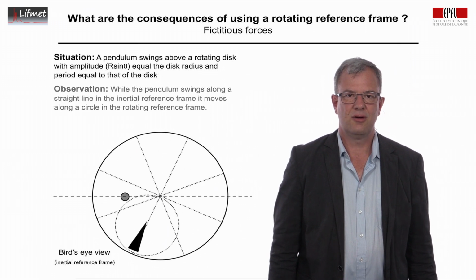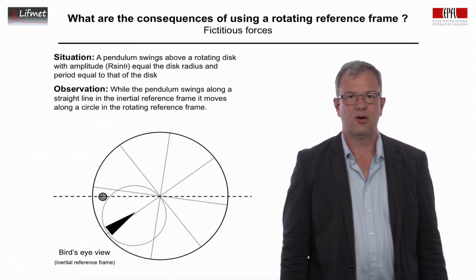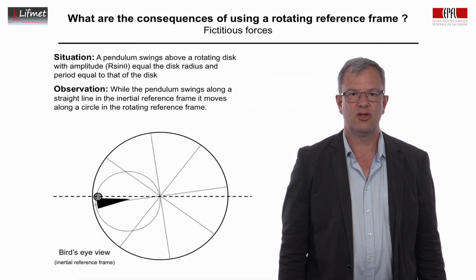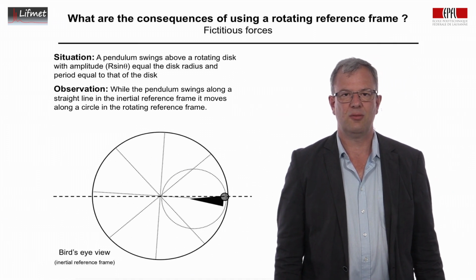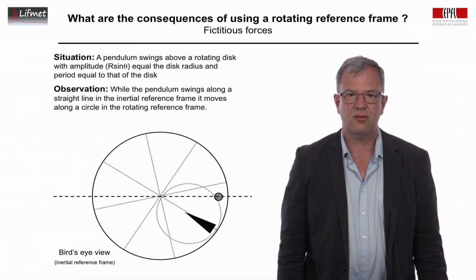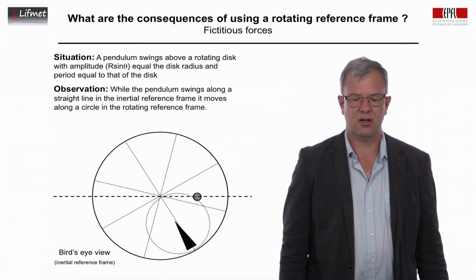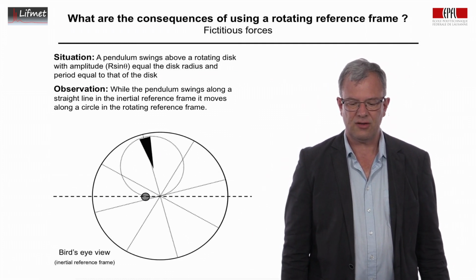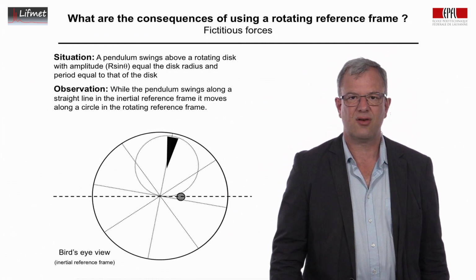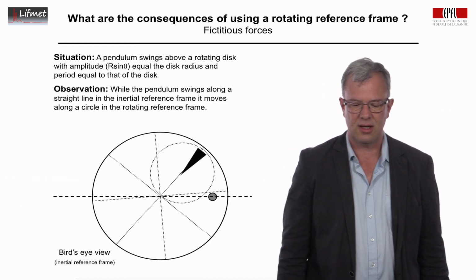And just to convince you that I'm not cheating in any way, I'll put back the horizontal line. So this, seen from the outside, we still see the motion of the pendulum swinging back and forth in a straight line. But seen from the carousel, from the merry-go-round, we see it as circular motion. So that's essentially the motion that is seen if our reference frame that describes our motion is equal to that of the merry-go-round, the carousel, or the rotating reference frame.